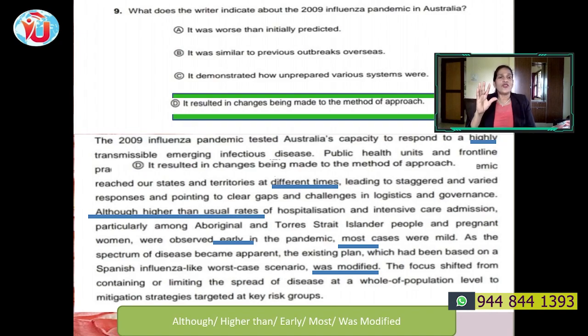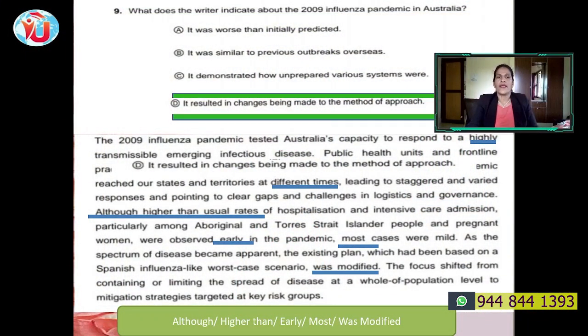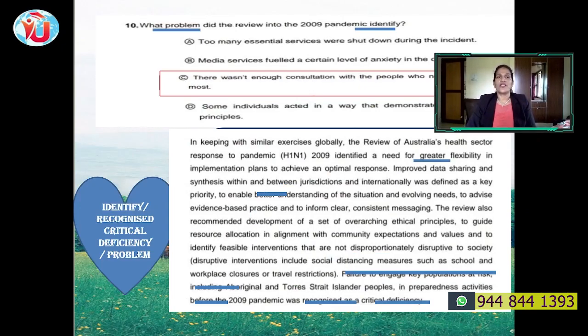So you see, if you read the question and answer without reading the text, definitely the answers will mislead you. You will write a wrong answer because you may think it is right, but here our focus is not the right answer. Here our focus is the best answer. Am I clear? Next, let's move to question number 10.